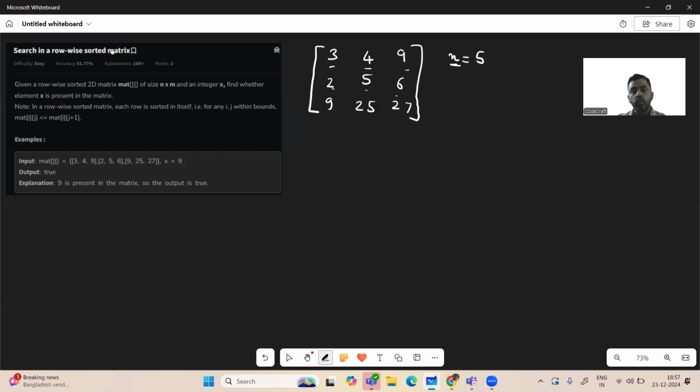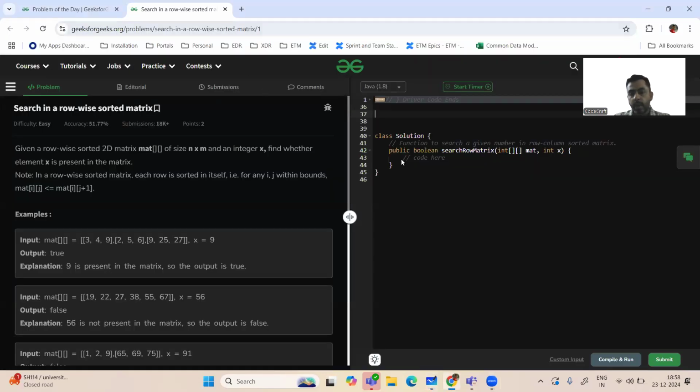Since the problem says we'll be given a matrix and each row is sorted, we are going to make use of that particular property. When it is sorted and you want to search an element, what comes to mind? Definitely binary search. So we are going to iterate through each row and search the element using binary search. Let's go and code, I think you'll understand better. By this time I am sure you know what the binary search algorithm is.